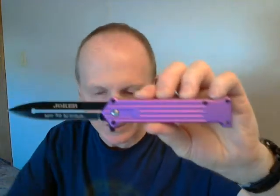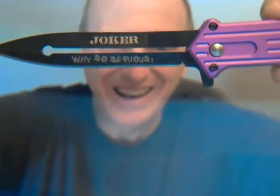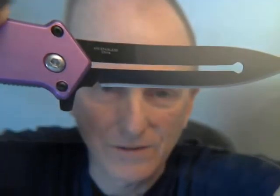That's a sharp looking knife. On the blade, it says Joker. Why so serious? Makes me laugh every time. All right. On the back of the blade, .440 stainless China. Yeah, it's made in China.